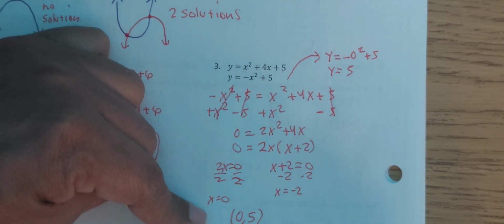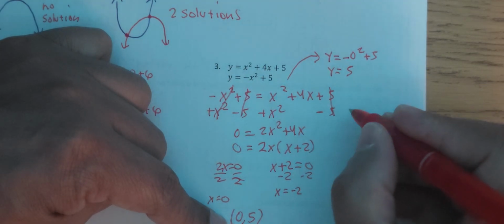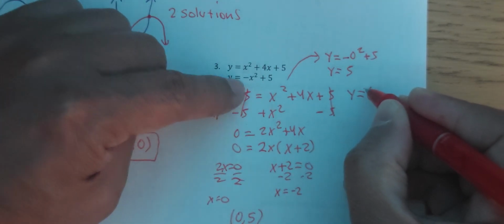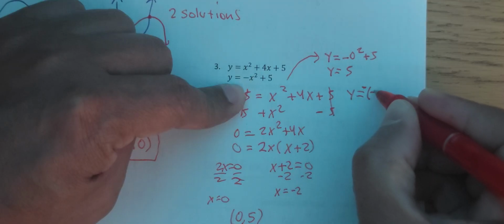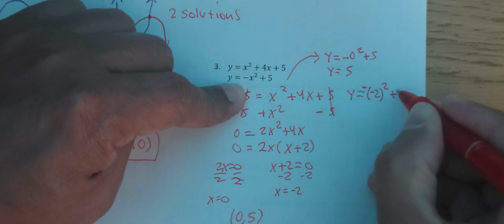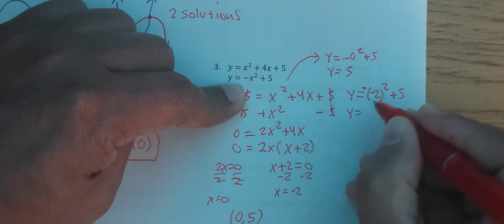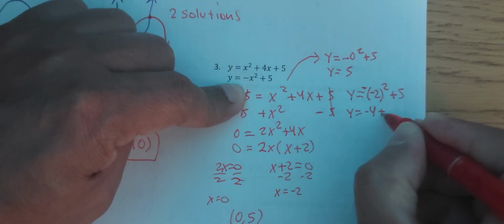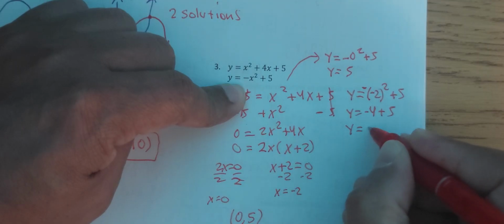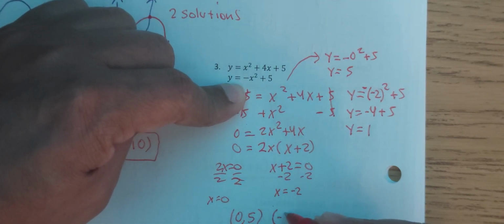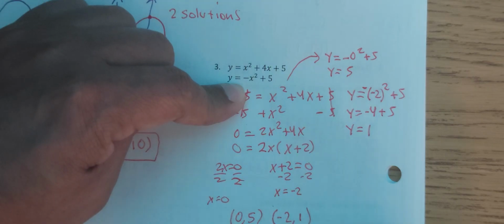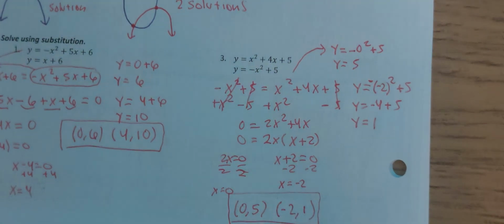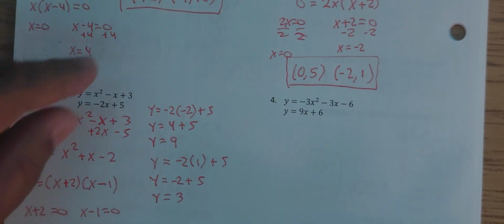So these two graphs are going to intersect at this point. And the other, y equals, I have a negative 2, but notice we have a negative in front of it. So negative 2 squared plus 5. So then I know the 4 becomes positive, but this negative makes a negative. So negative 4 plus 5. So then y equals 1. So the other point is where x is negative 2 and y is positive 1. So we can expect these two parabolas to intersect at these 2 points. All right, let's go on to the last example.